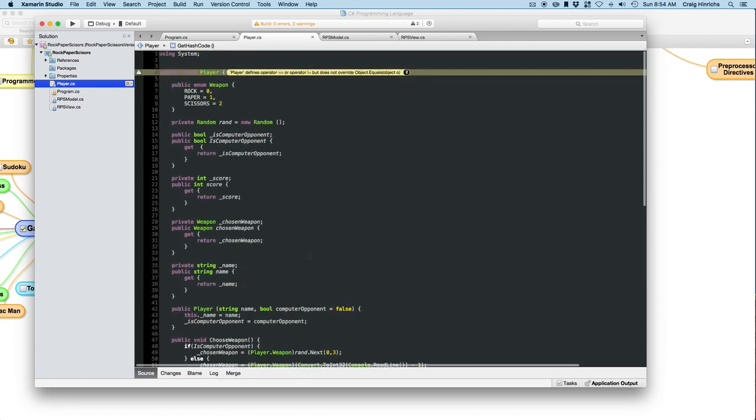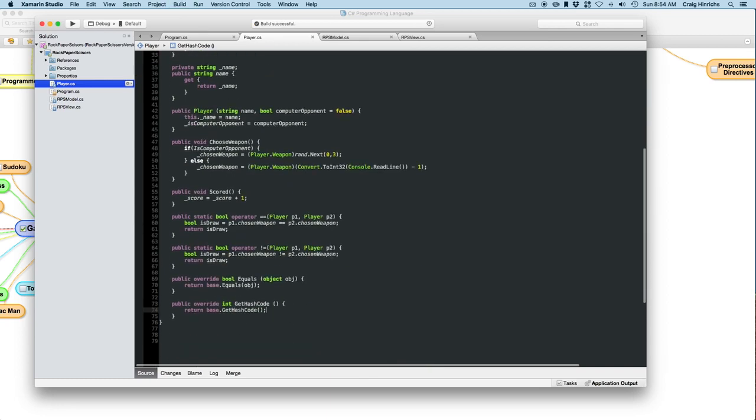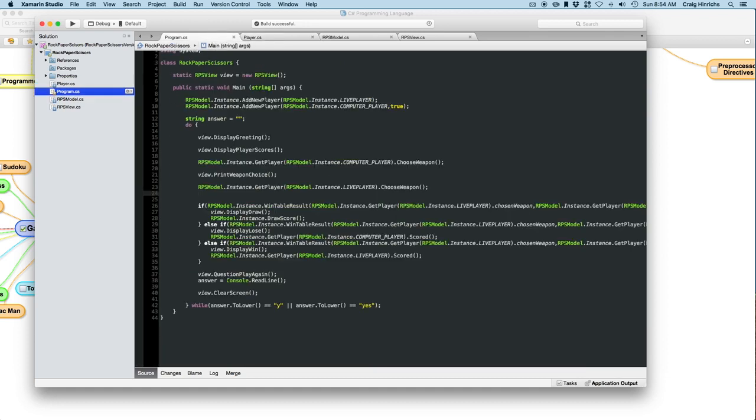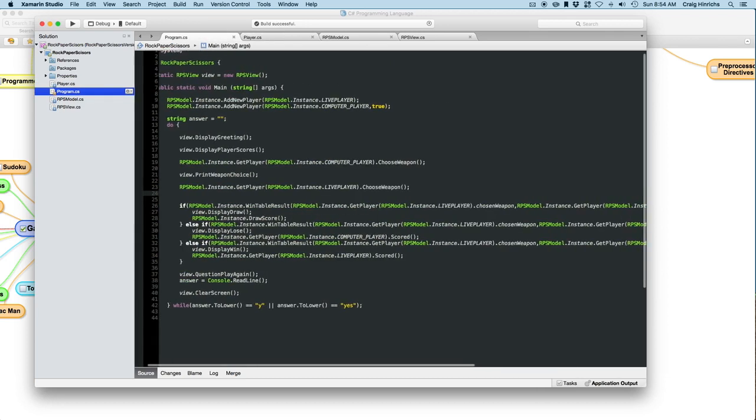All right, so I think that should take care of our warnings and errors. All right, so this is the equal operator. So now we've got the draw done.